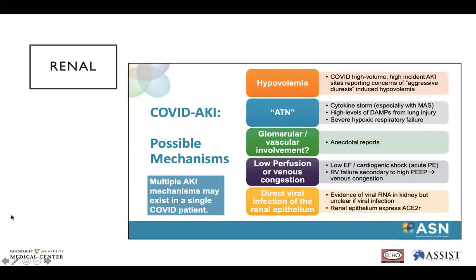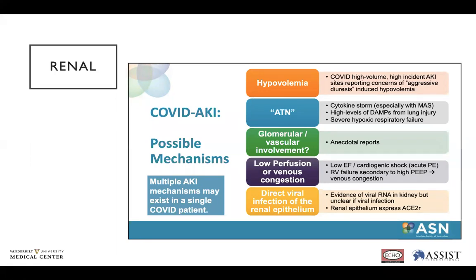So moving from the GI and hepatic system, now we're going to talk about the renal system. Before we describe this image in front of you, if you were to test the urine of a patient with coronavirus, some of the studies now are reporting that the following is what you would find on admission. 34% of patients would have albumin present in the urine, 63% would have protein present, and 26% would have hematuria.